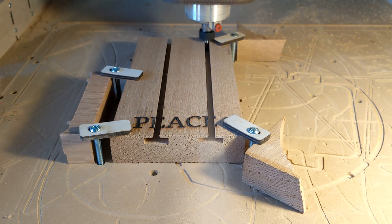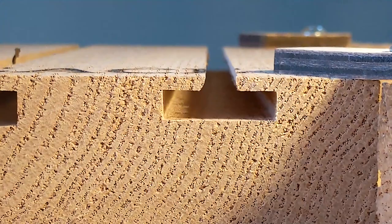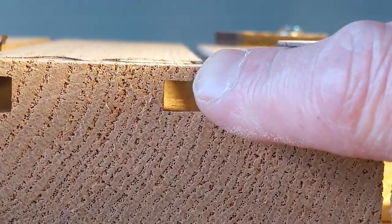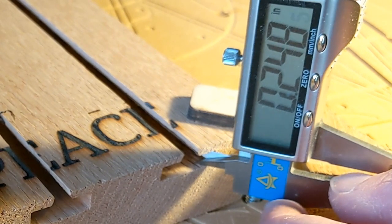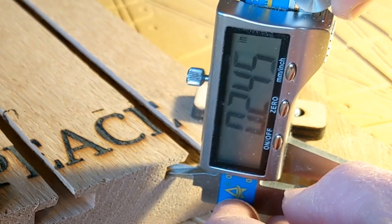I got to hand it to it. It just pulled that router right through. The only part of this process that had problems was the router itself. Now you can see the little roundedness in the corners where the radius on the tool is rubbing, but it still cut perfectly well. We got a measure off of it, and it measured just under a quarter inch on one side and just over a quarter inch on the other.